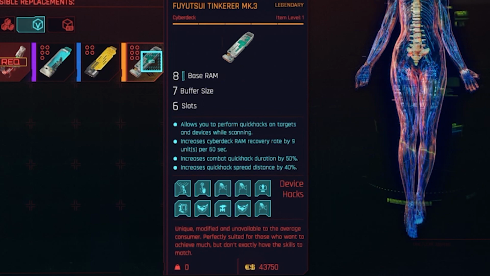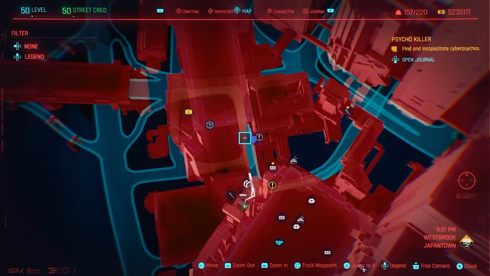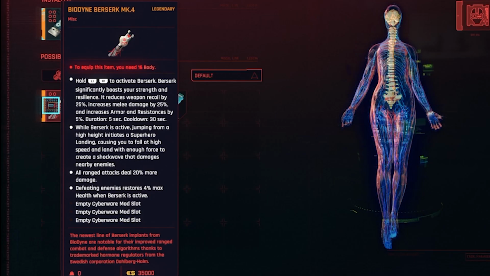Increase quick hit spread distance by 40%. Next one is at the Westbrook Japantown between the 2 fast travel points. It has only 1 legendary operating system, the Biodyne Berserk Mark IV. When it's active, it will reduce your weapon recoil and increase your melee damage by 25%. It will also increase the armor and resistance by 5%.